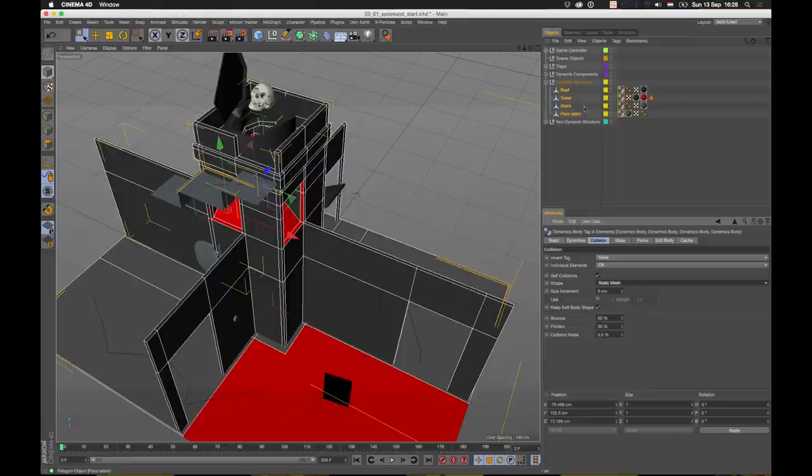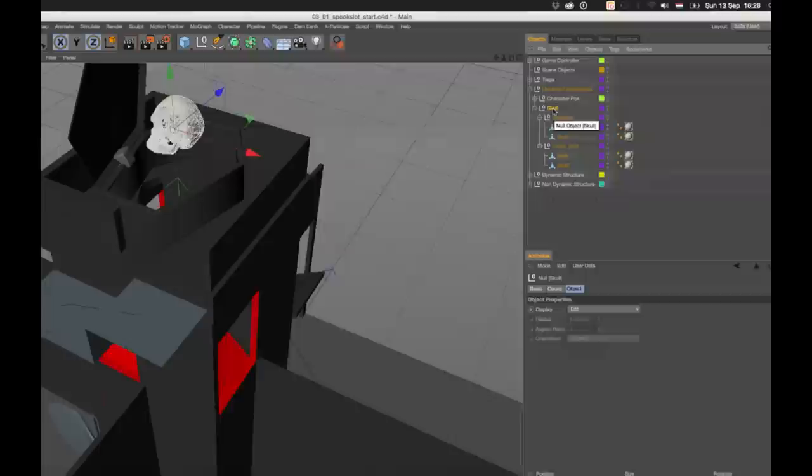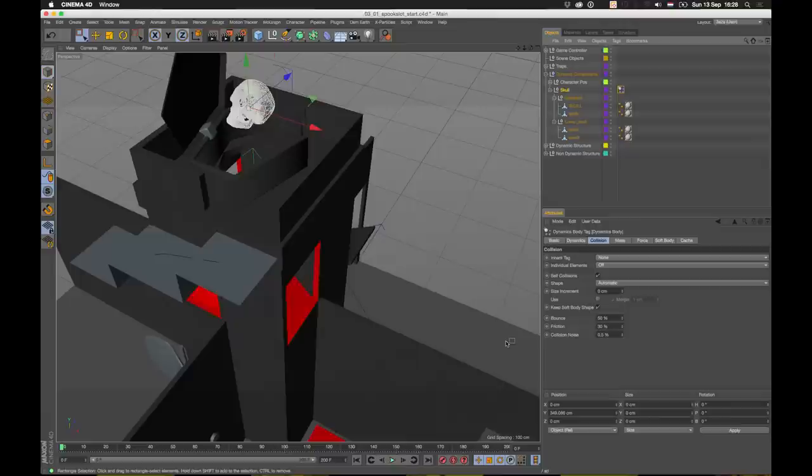Now, I'll just go to the skull object right here. For the people who really want to use some shortcuts or go very fast to the first object, say scroll to the first object, and you can see I got a group of objects here called skull. Place another tag on it, simulation tag, rigid body, and right now, if I press play, it will probably not work at all. The skull will just fall through the entire construction, and that's because the skull is actually a group, and the group is only a null, which means it's null in size, so it will just fall through everything.